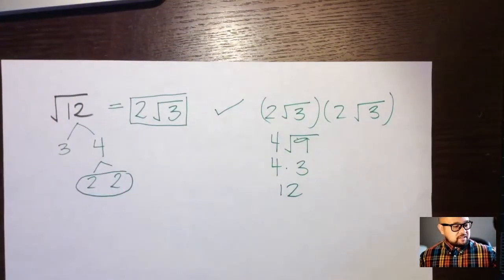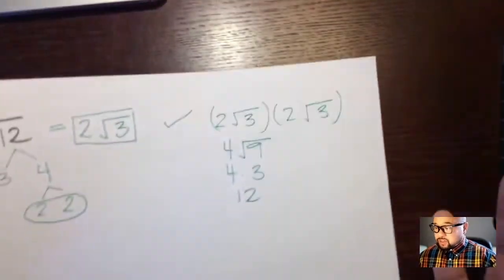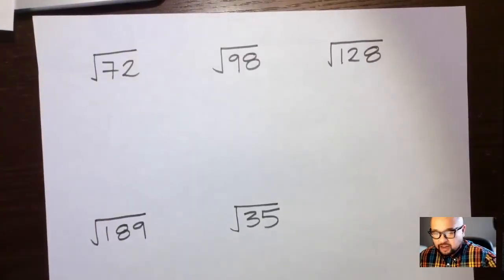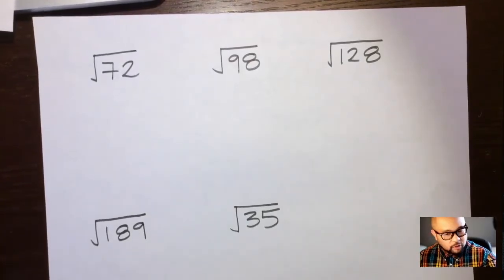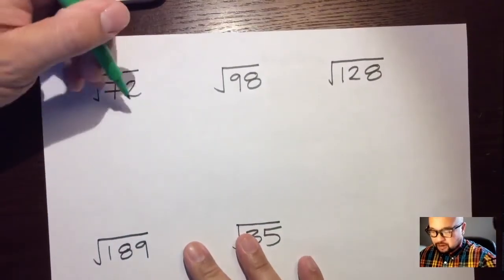All right. So let me give you some more examples so that, hey, the more repetition, the more practice we get, hopefully the easier it gets. So how about you guys write these down, press pause, and factor it out and find some pairs. And then we'll go over it together after you press unpause. All right, unpause.